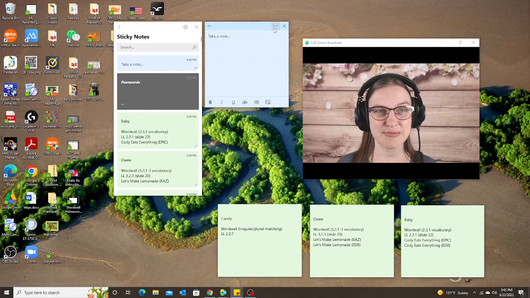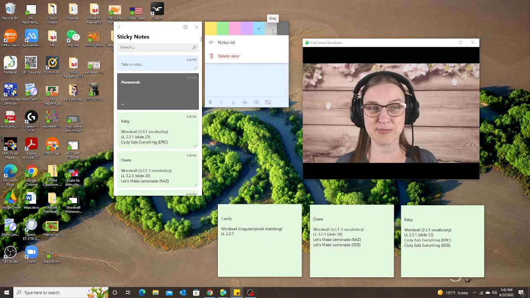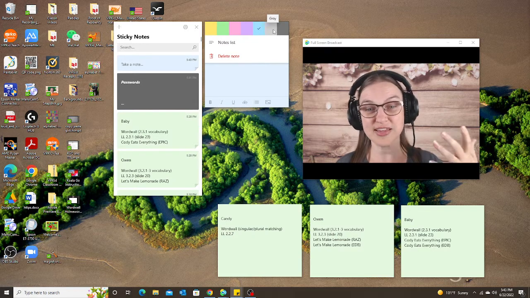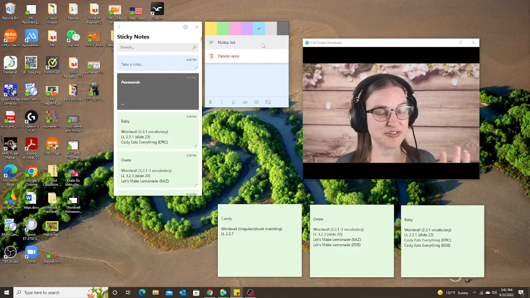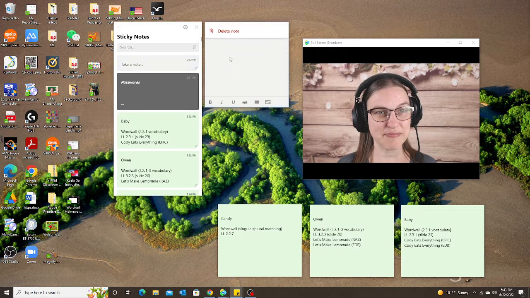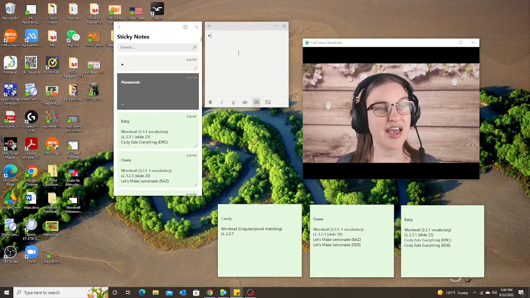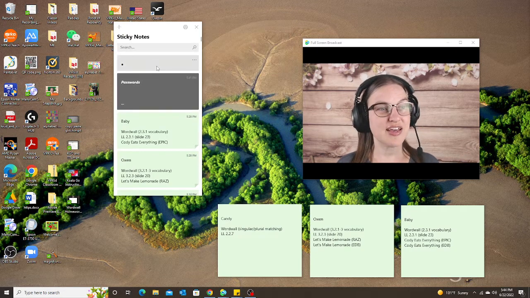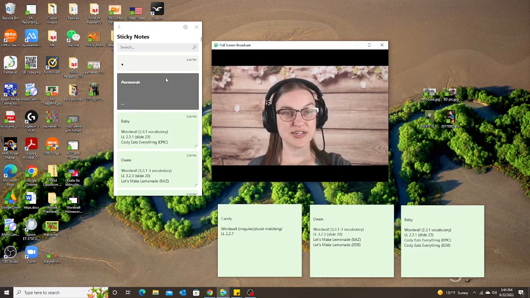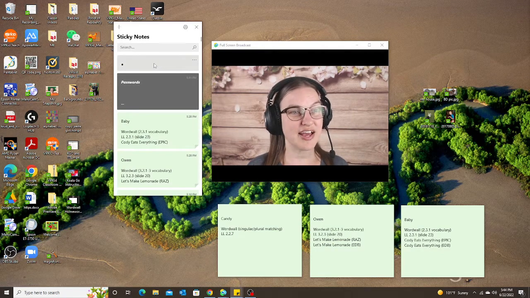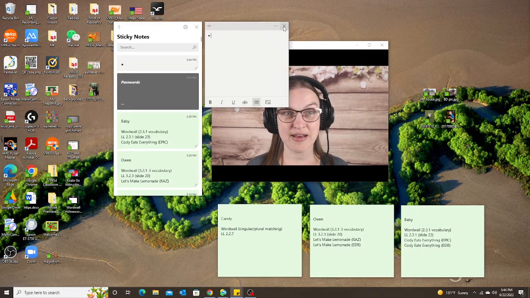So if you want to customize for different levels, if you want to make them for notes for the lessons that you teach, or different colors for different students, however you want to customize it, you can do that. And then down here, you can change bold, italics, underline, cross out, dots, or add a picture, if you wanted to add a picture for a student. And anytime you create a new sticky note, even after you click exit or close, it will save that sticky note in your list over here. So even though I closed it out, I can double click on it and it opens it back up.